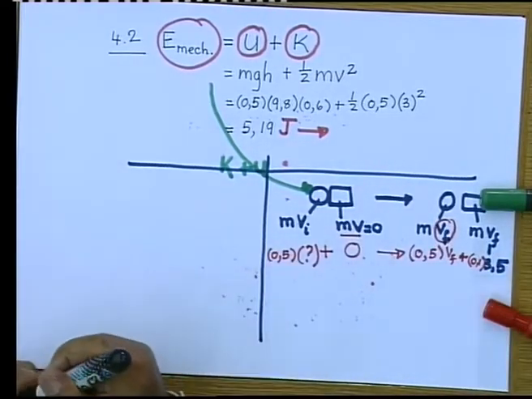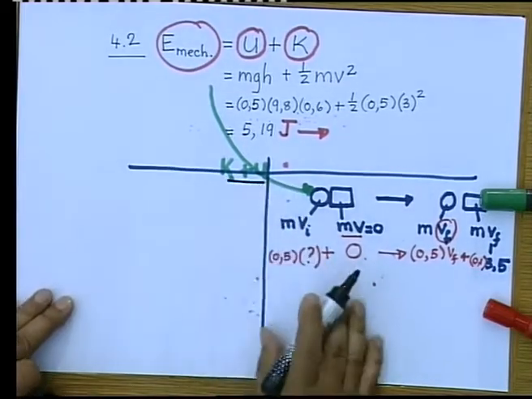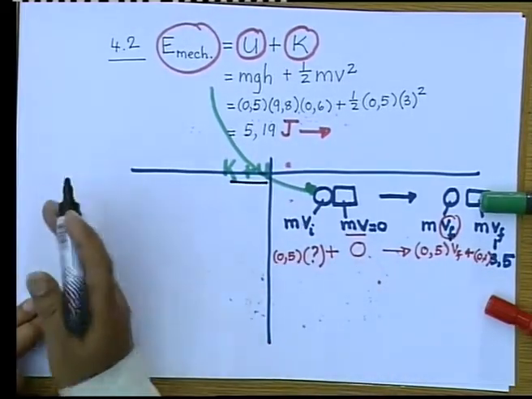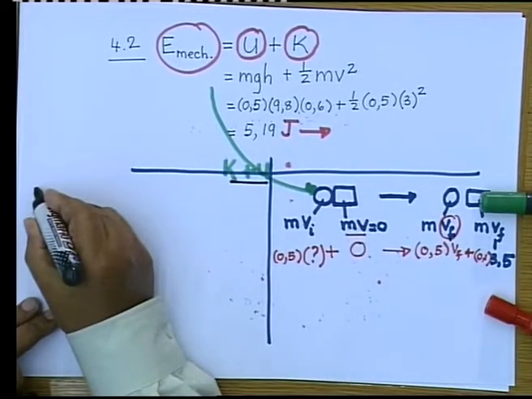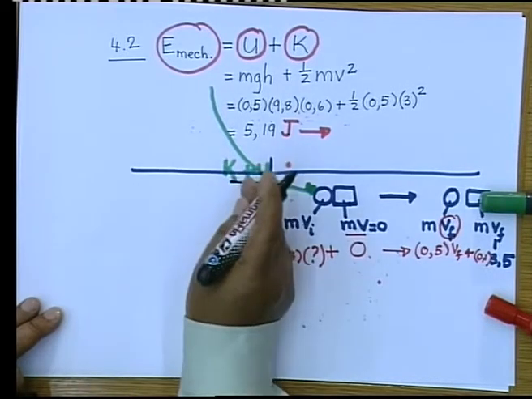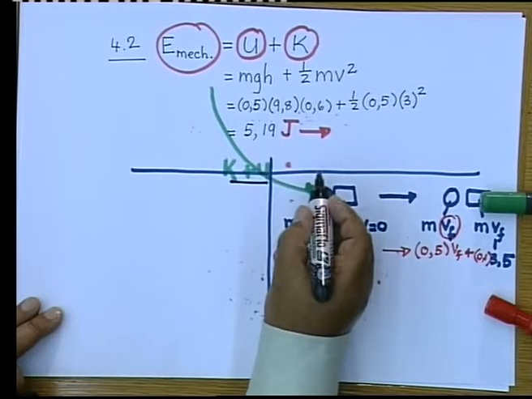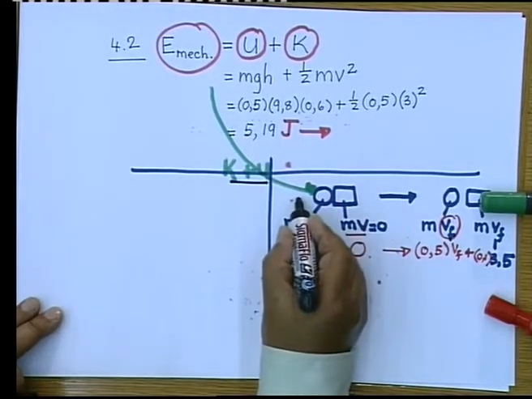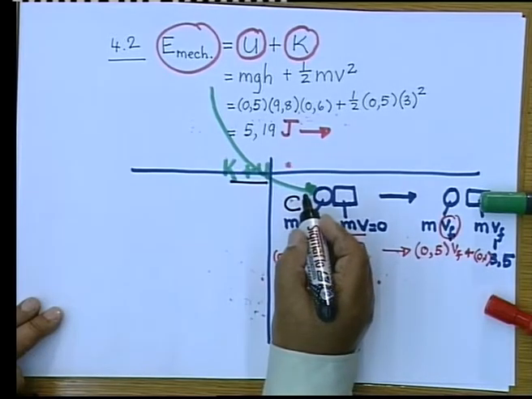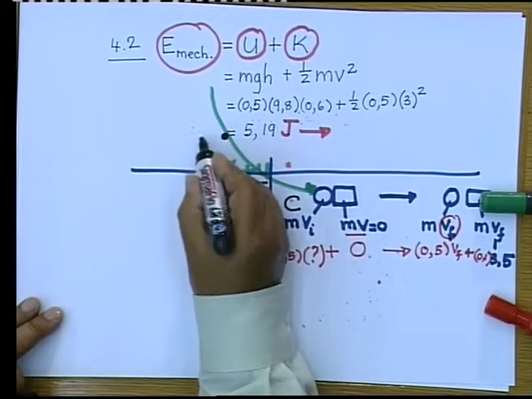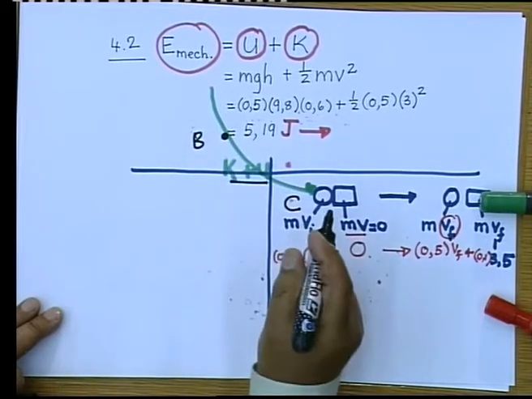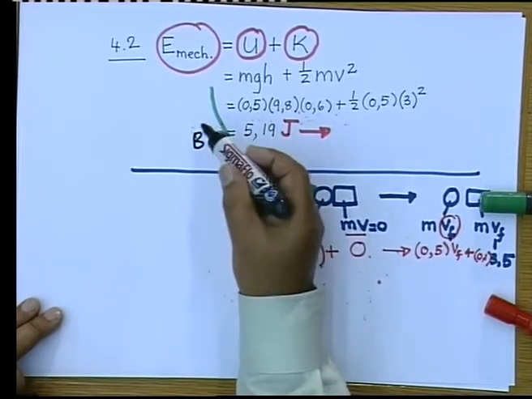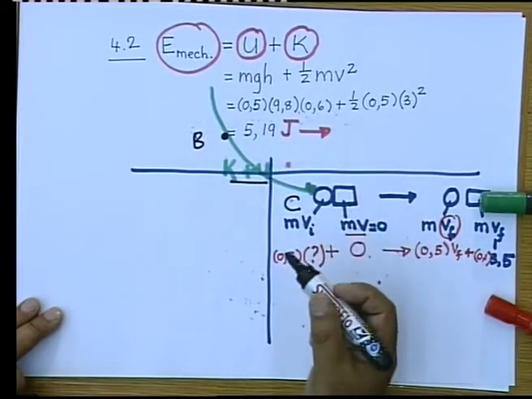Okay, first of all, I'm now working with those two kinds of energies. So on this side, I'm going to do my calculation 1. On that side, my calculation 2. Let's do this one first. I now say I need to know the mechanical energy. But wait a minute. The mechanical energy at point C must be the same as mechanical energy at point B, because that is what the law of conservation of mechanical energy is saying, that mechanical energy at any point between A, B, and C must be exactly the same.